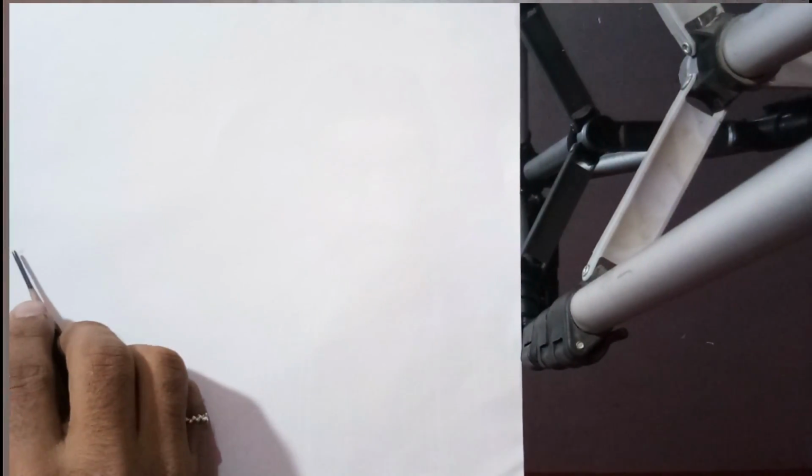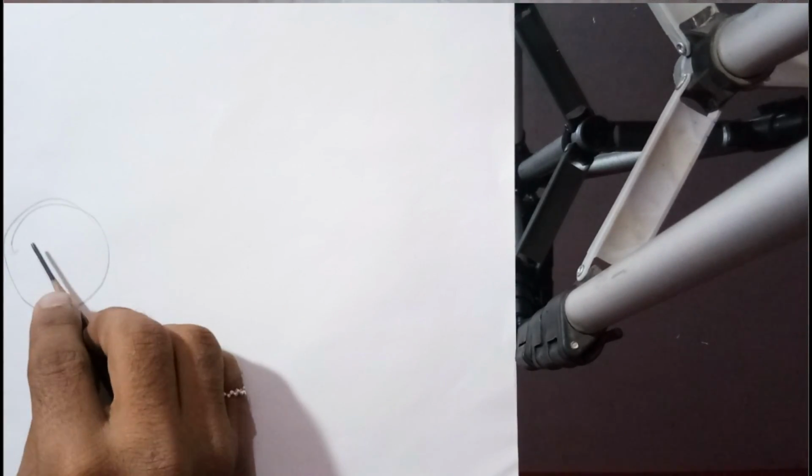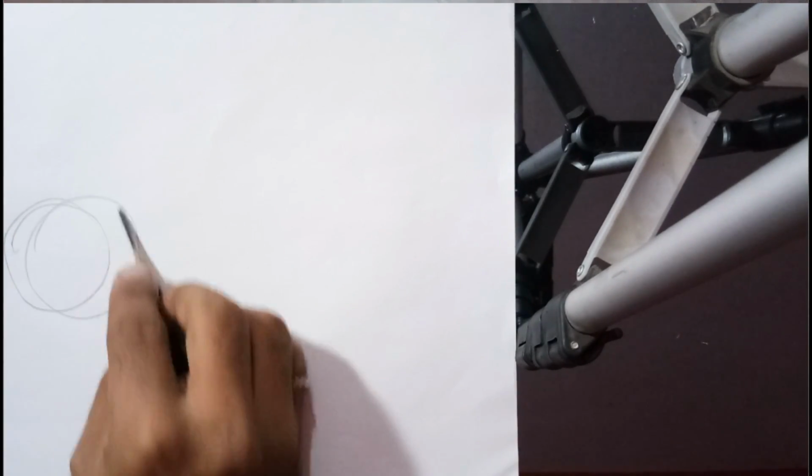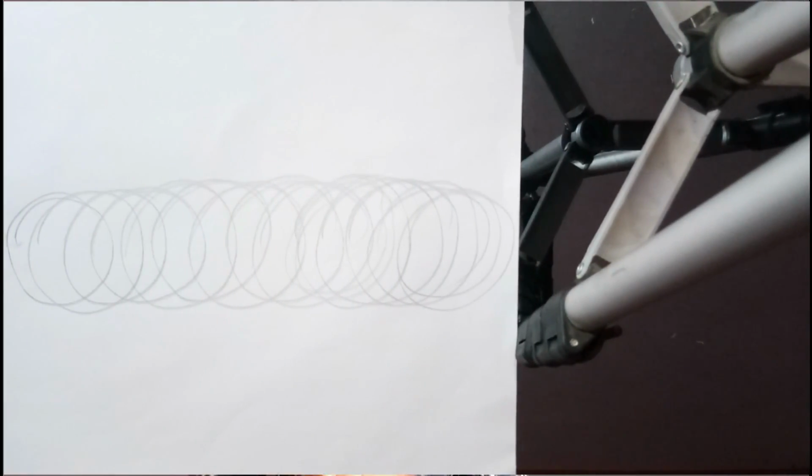For this, take this type of pencil and, by using the overhand grip, draw a circle. Then draw another circle of the same size which overlaps the previous circle. Then draw another circle and another circle. Repeat this for at least 20 circles. And make sure that you draw all the circles of the same size and in one stroke without lifting up the pencil.